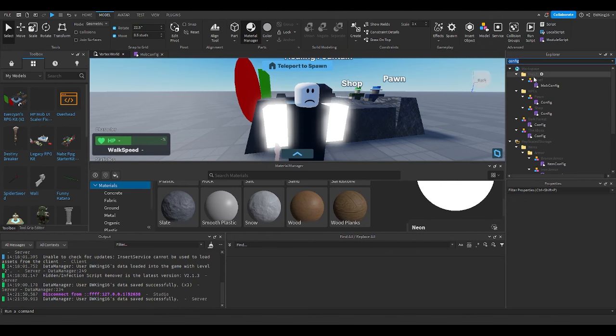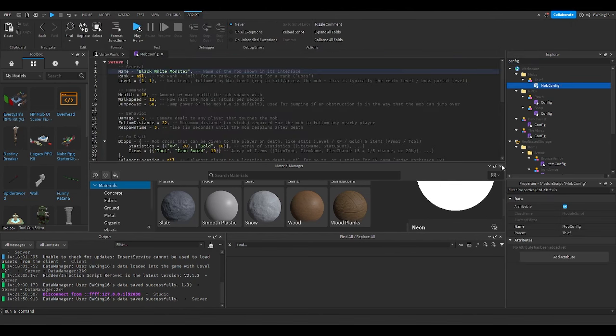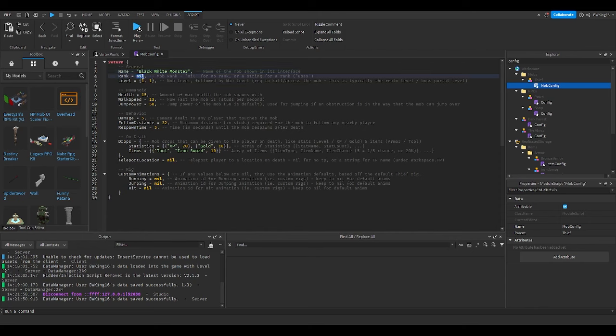Okay, never mind. But basically, say for instance you just want to make a black and white monster, like a conflict monster, whatever. Then you got the rank. So that's the name. This is the rank that requires, like, a boss. So say for instance you just want to call it boss, I guess. Then you got the level.